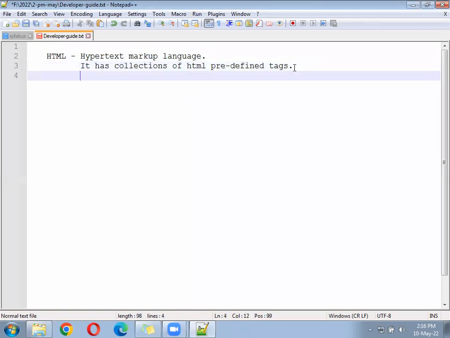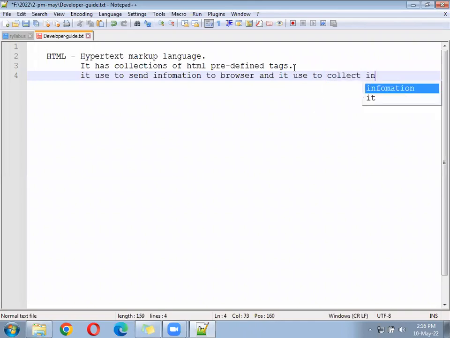Now the next line we will write: it is used to send information to the browser, and it is used to collect information from the browser.